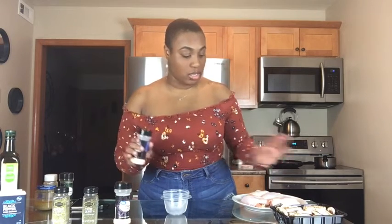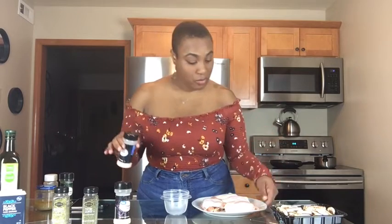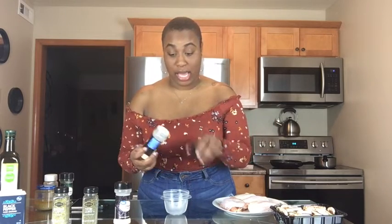All these seasonings that I'm about to add right now will be 1 teaspoon of seasoning each, and it's only for 4 chicken thighs. If you have a bigger family or a bigger group of people you're trying to cook for, obviously add a little bit more seasoning. This is only a recipe for 4, but add more seasoning to your choice as always. All right, y'all know I don't like to measure my seasoning, so bear with me today.